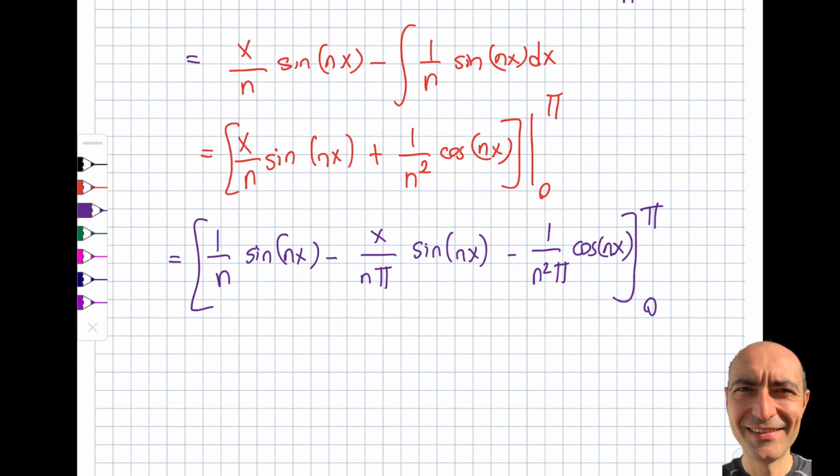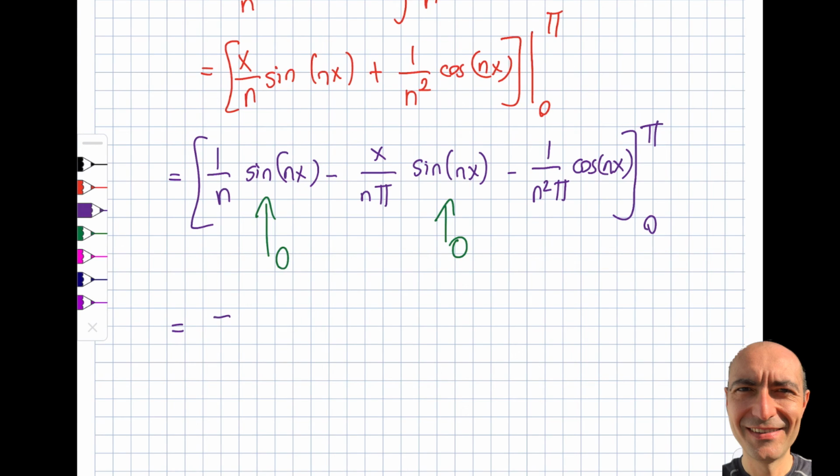Okay. So I have done this a few times, so I'm not going to do this over and over again. But when I put pi over here and 0 over there, I will get 0, both of them. Sine of pi is 0. Sine 0 is 0, right? Well, it's the same thing over here. You can see the only difference is there's an x, right? But that doesn't change anything because sine nx is 0 regardless. So the only thing that I'm left with is the last term over there. Minus, don't forget the minus. So it's going to be cosine of n pi, minus becomes plus cosine of 0, right? Divided by n squared pi.